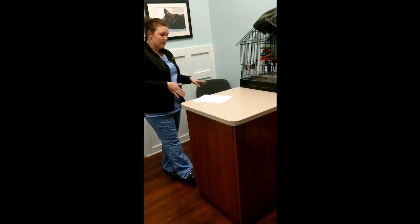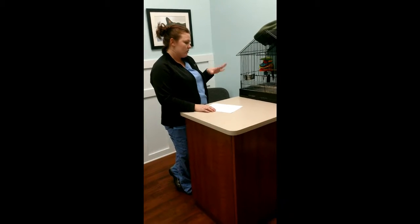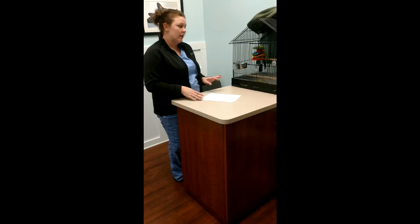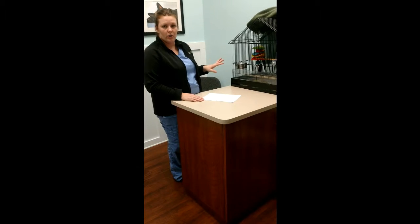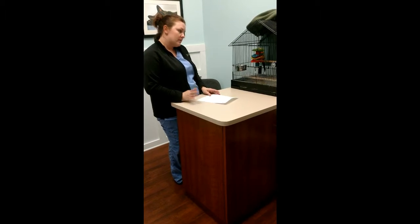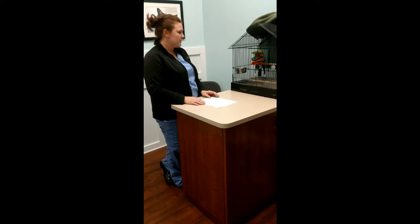They shouldn't stay distressed. The other thing you want to check for, as far as their cage goes, is their droppings. Bird droppings have three parts. They have the white part, which is the urates. They have the brown or solid material, which is the feces, and then they have a liquid portion, which is the urine. You want to make sure that in general, all three of those should be in every single dropping. Sometimes if they're on an all-seed diet, the droppings could be a little drier than usual, but you should always get that checked out in case there's anything else going on.